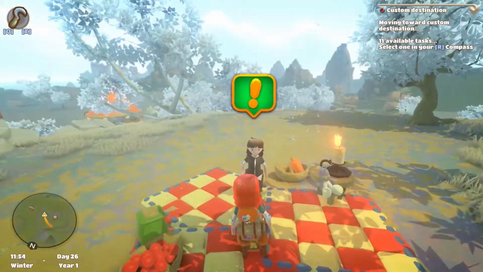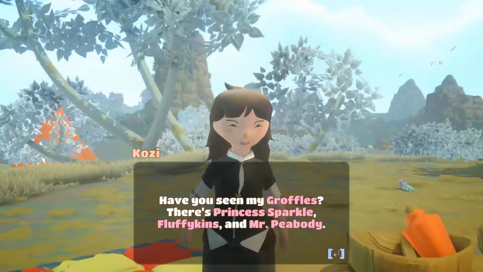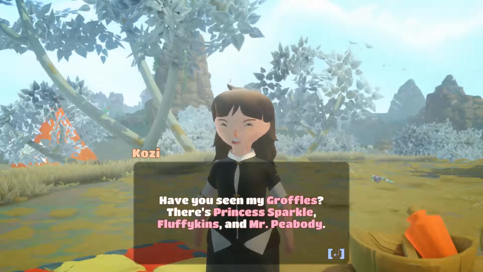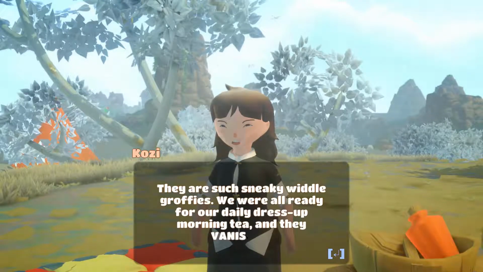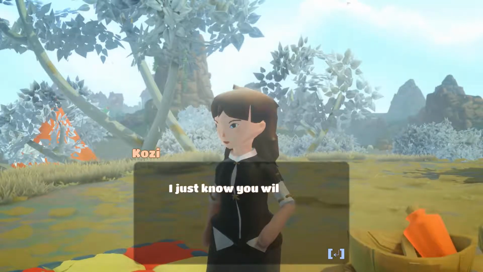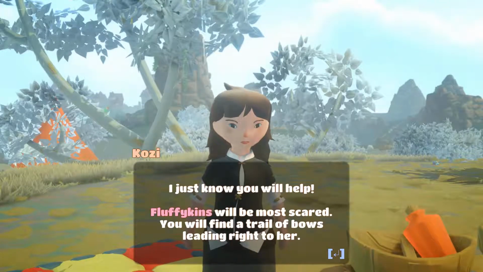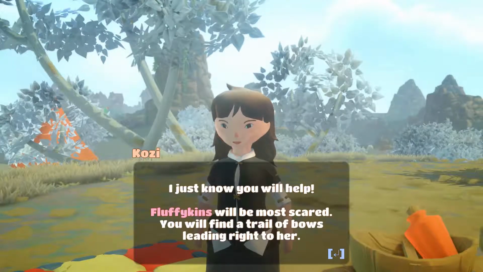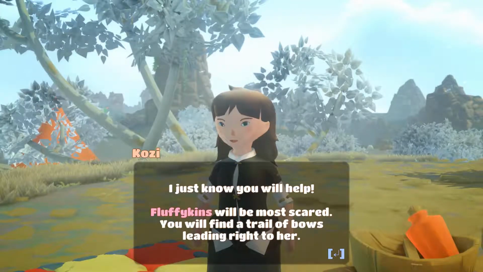Hello there. Oh, Cozy. Have you seen my groffles? There's Princess Sparkle, Flufferkins, and Mr. Peabody. They're such sneaky little groffles. We are all ready for our daily dress-up morning tea, and they vanished. Oh! I just know you will help. Flufferkins will be most scared. You'll find a trail of bows leading right to her.